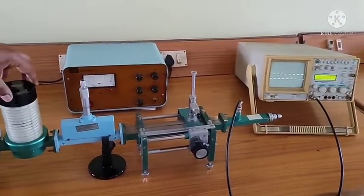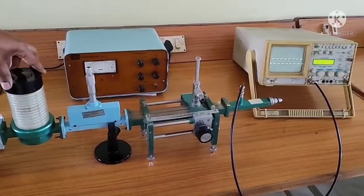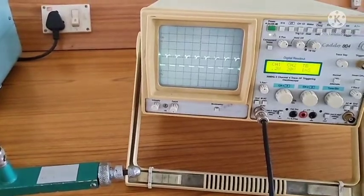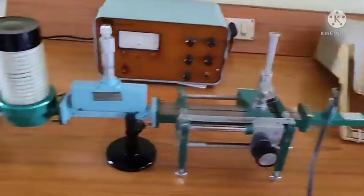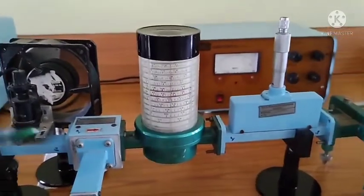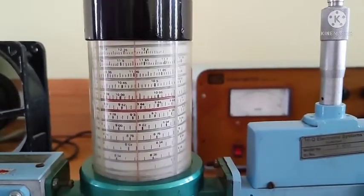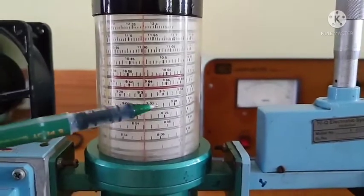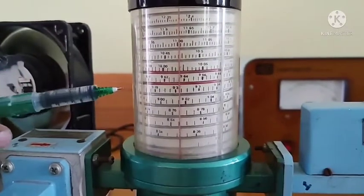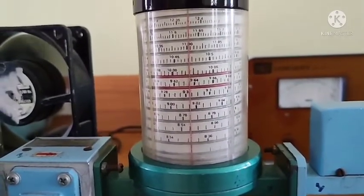See, as I am rotating here, in the CRO you can notice a sudden fall, a dip in the square wave. Notice here, in the CRO there is a sudden fall in the amplitude of the wave. At that location, now identify or calculate the frequency of operation. In the frequency meter, you have two horizontal red lines and one vertical red line. On the horizontal lines, you have different frequency values. This vertical red line will coincide with any one of the frequency readings. The frequency with which this vertical line coincides is our frequency of operation.